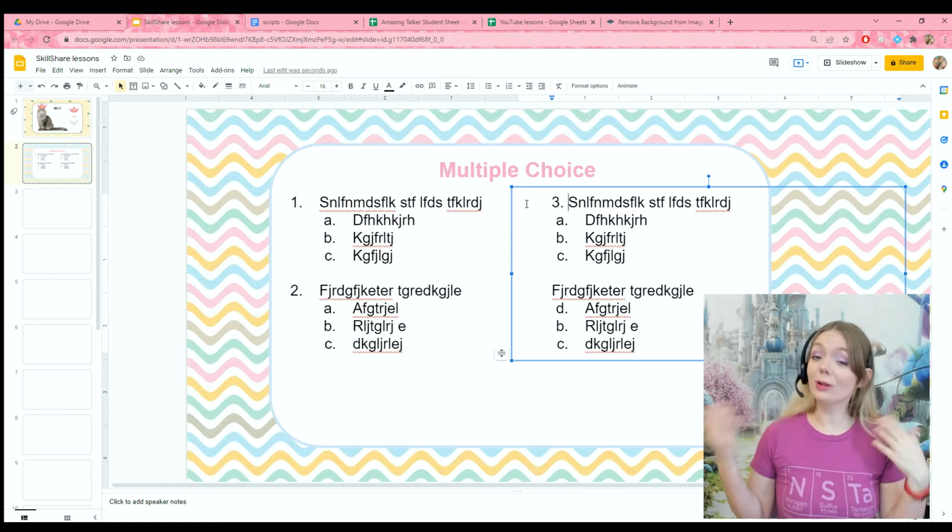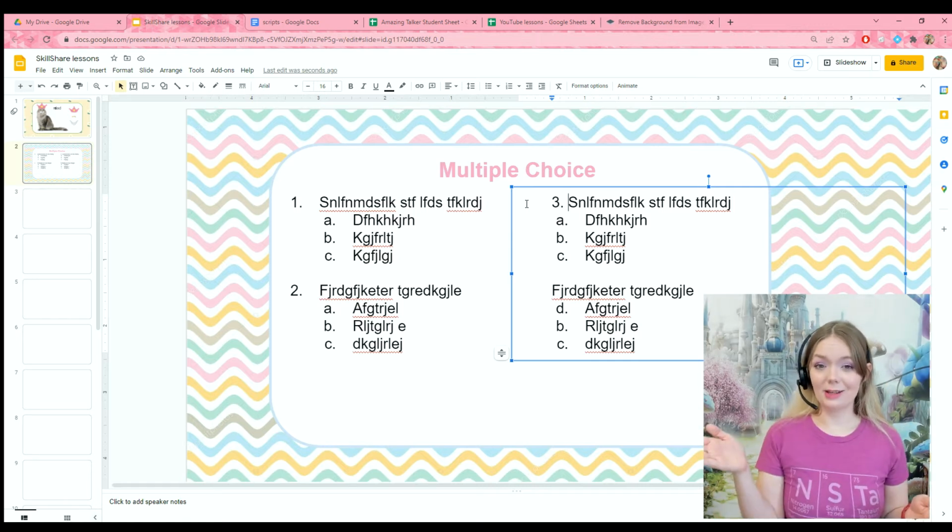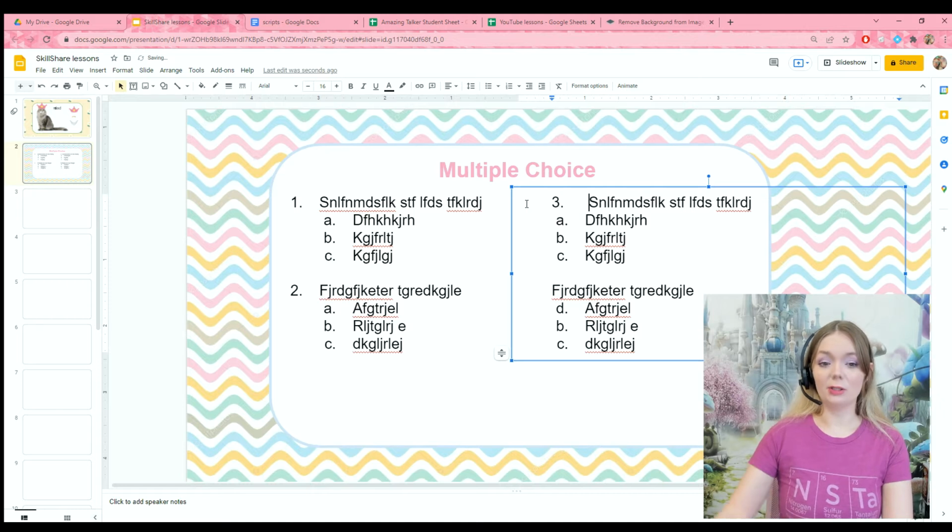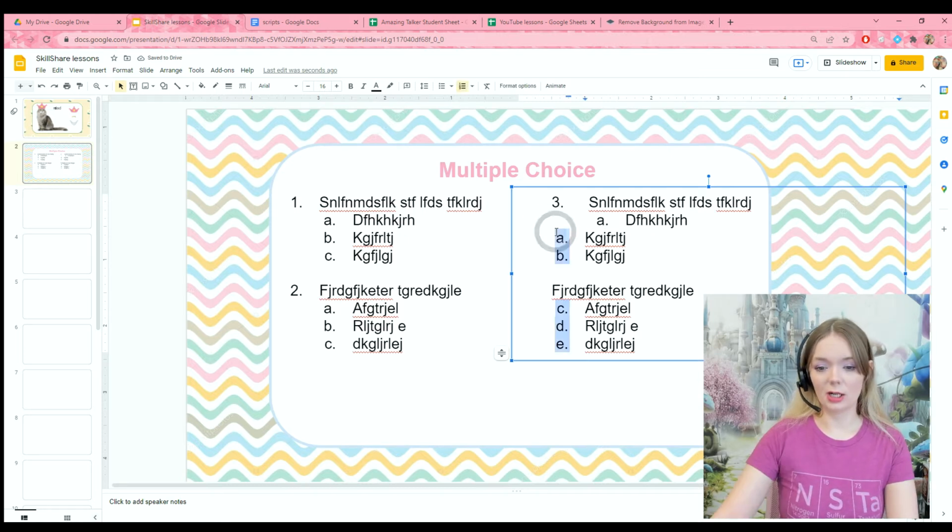And because I got rid of my number 1, I cannot get the same nice indentions in the same way. So instead, I would have to manually push this over and kind of estimate that it's the same distance. And I'd have to do the same thing with all of these, which I'd have to first get rid of that and then space it over and put it maybe like right here. All right, kind of like that.